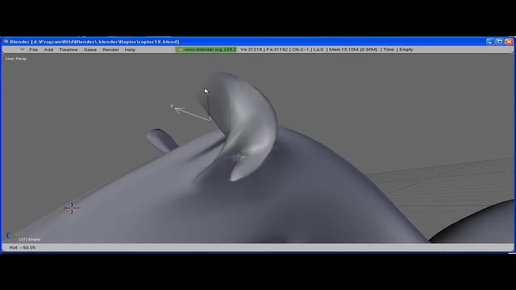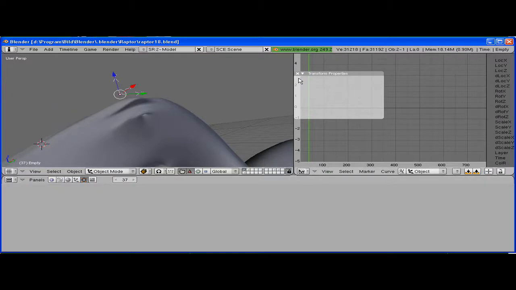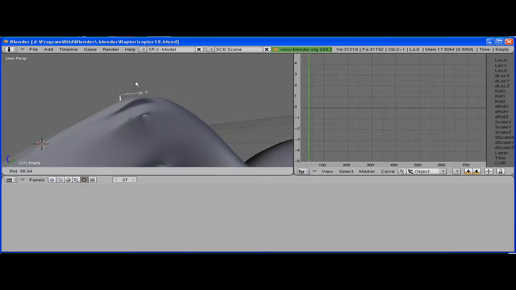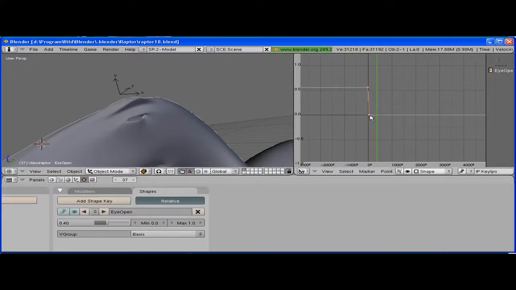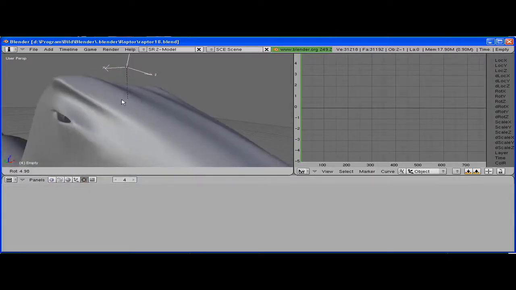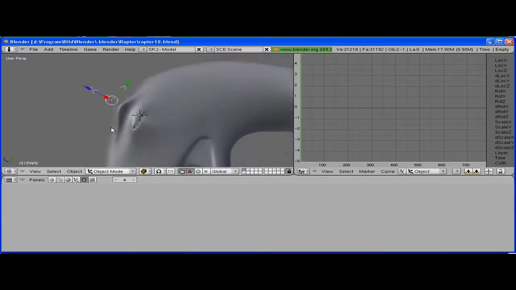Now, to keep this from going haywire like this, we have to add some curves in the curve editor. So hold down control and press right mouse key anywhere. Then press tab into edit mode and then move this around. You have to tweak this a lot. Actually I got it pretty good on the first try here. Managed to do it right away. Anyway, this is how I did the effect. This will need some tweaking to make it look nice.